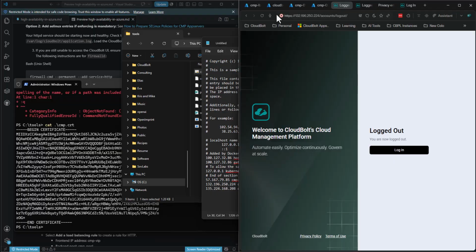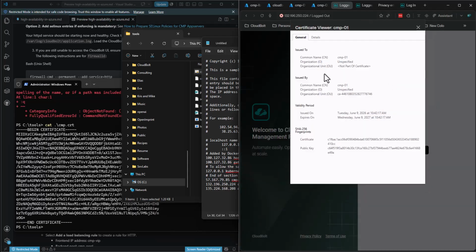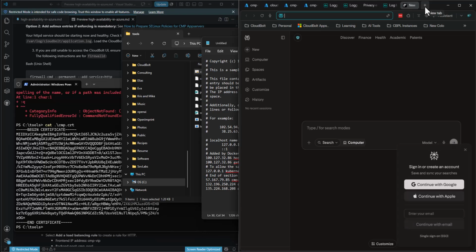Okay, this is my primary node. We'll do most of the work on the primary node, but if we look at my certificate here, you'll notice it is a very basic self-signed certificate. This will come through to be the certificate with the subject alternative names once we have it updated. So let's go through the process to do that first.